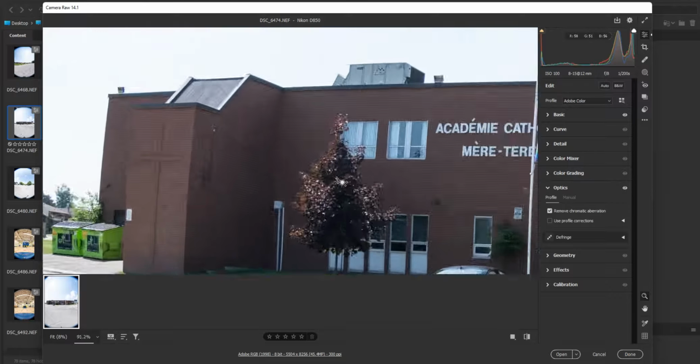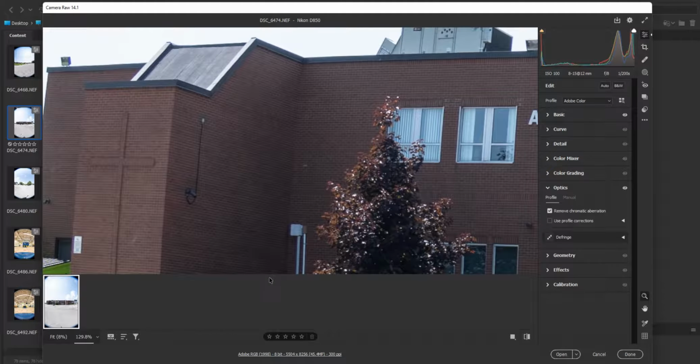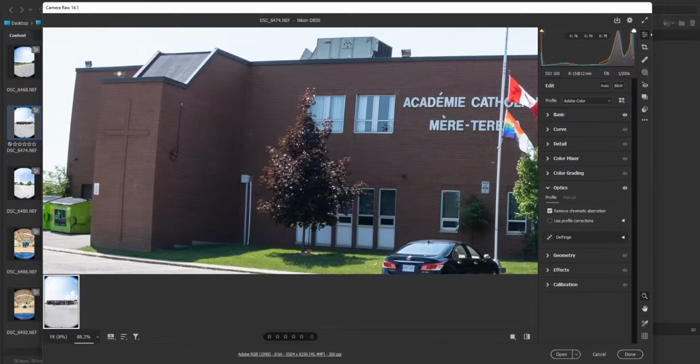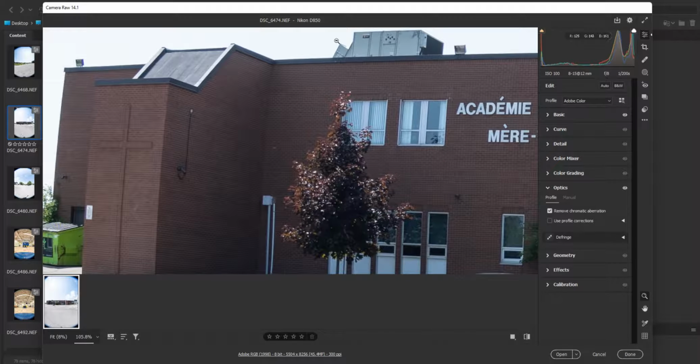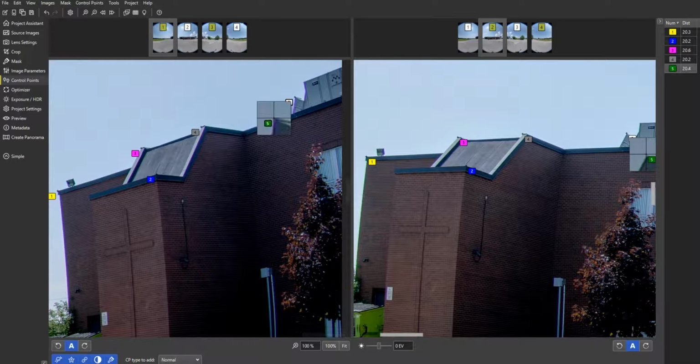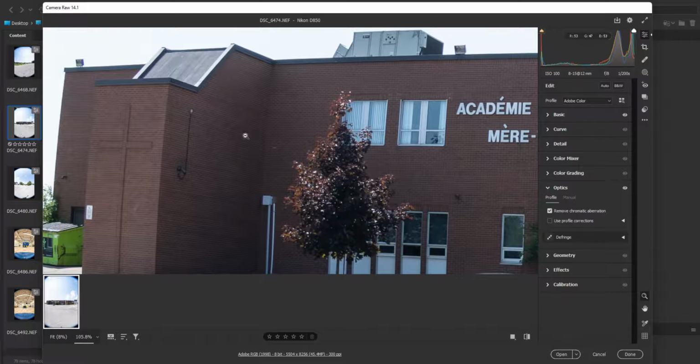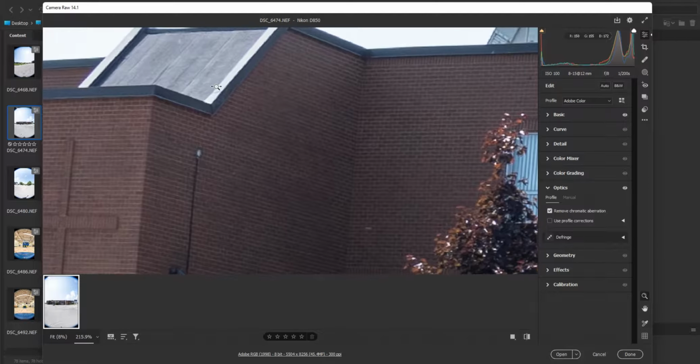So if we zoom now, it's less than what we have in these images. If we look here, we see a bit of magenta, and if we go back into camera raw, that is gone.